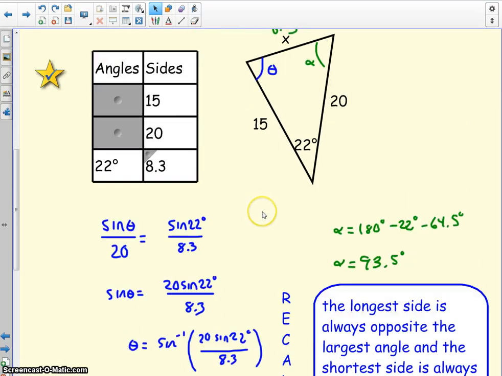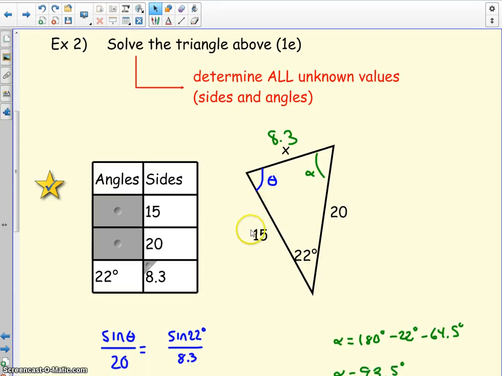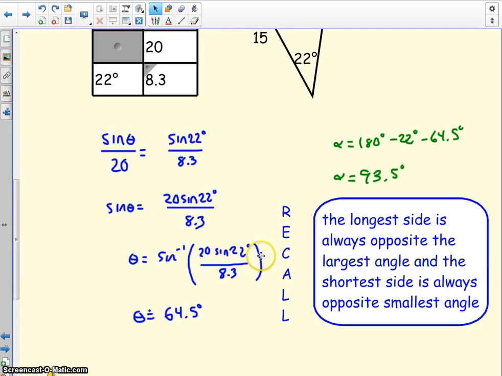And again, the problem that we're having is the same thing that popped up in a couple of examples ago. It actually turns out that we have an obtuse angle in the triangle. We didn't know that when we sketched it out, but it turns out we do have an obtuse angle. And we would have no way of knowing that necessarily unless we went through this and discovered that our final answer doesn't make any sense. So it should turn out that the first angle I solved for is actually obtuse.